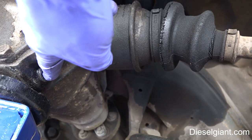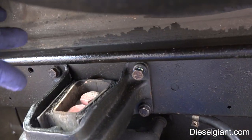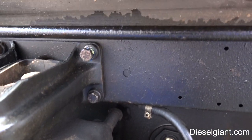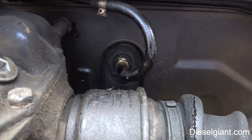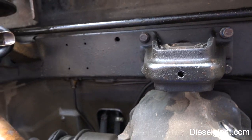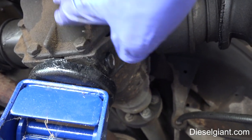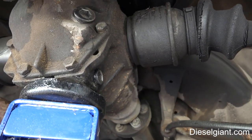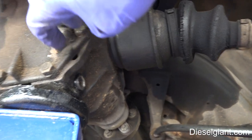Actually, I'll put that drain plug in at normal tightness. Then you have two choices — you can either take the 24 millimeter bolt, or it's easier if you take the four 13 millimeter bolts out. There are four of them. I've got the jack underneath the differential and we'll lower it down enough to get those two bolts off, because after that we'll need to do that to remove the cover.